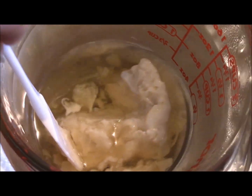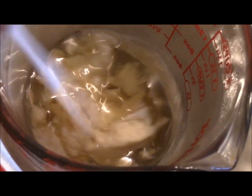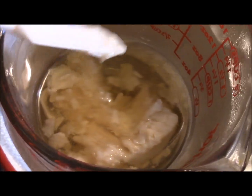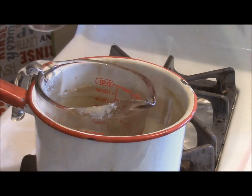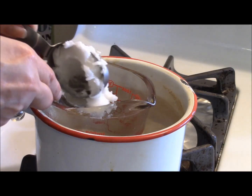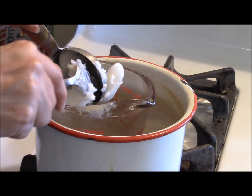The least amount of time you have these on the heat, the better, I feel. It keeps their properties a little bit better than having them too overheated. So anyhow, we're going to wait for this to finish melting up, and then we'll add the coconut oil. Alright, we're adding the coconut oil. The shea butter melted fairly quick. Kitchen's pretty warm today, so I'm thinking that's why.